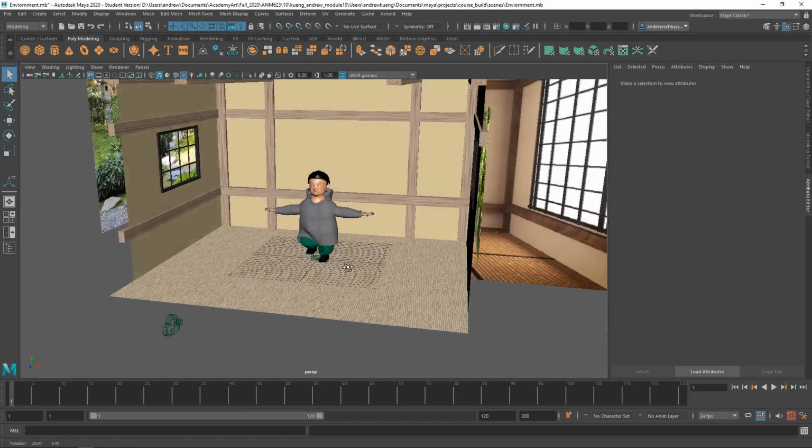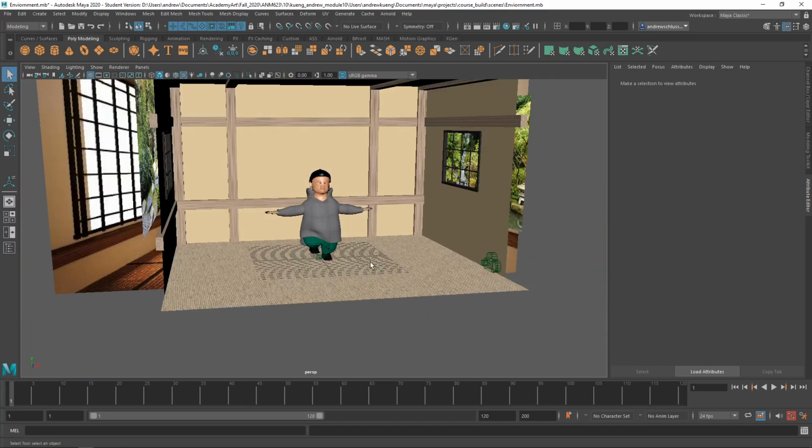So yeah, basically the room's okay, but more detail, more objects, more props, pictures on the wall, bookshelves. I don't know, maybe if there's any electronics or something, or just what room is this person in? Why are they there? What function does it serve? And try to answer some of those questions.